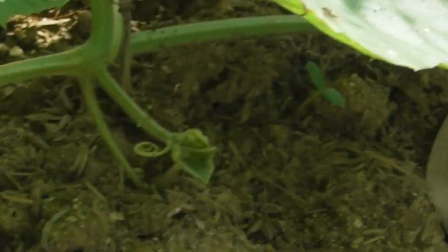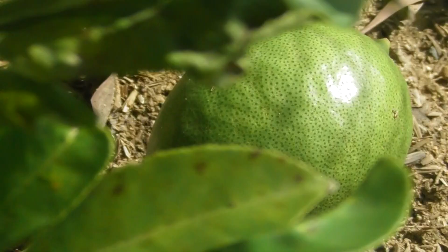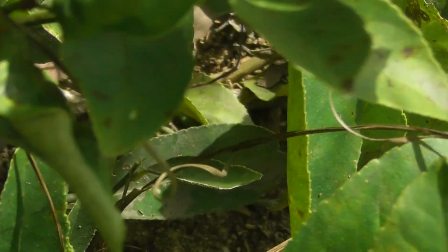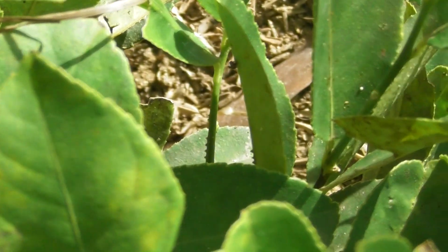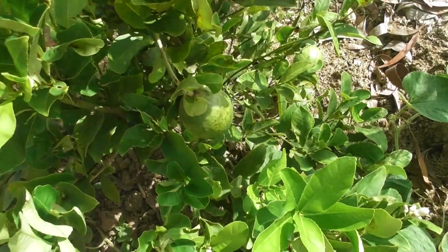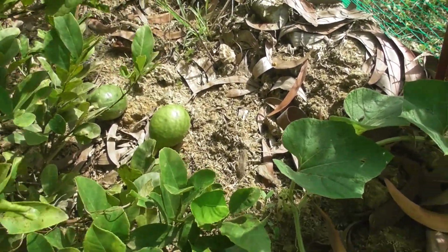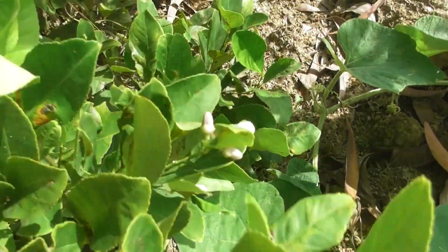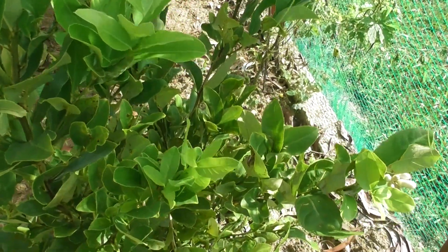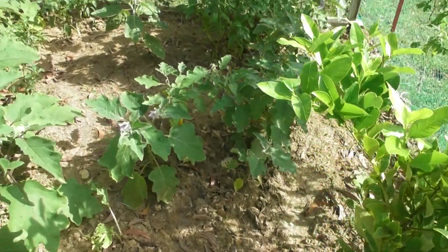Gotta watch the ants here, they're all over the place. Now, oh, wait. There's one. That one there. There's one, there it is. And over there. Yeah, two there. They're getting bigger, Bonnie. Flowers here. Not looking too bad. Happy with that. Well, I'll just complete this. And yeah, it's okay. They're growing, Bonnie. They're quite good.